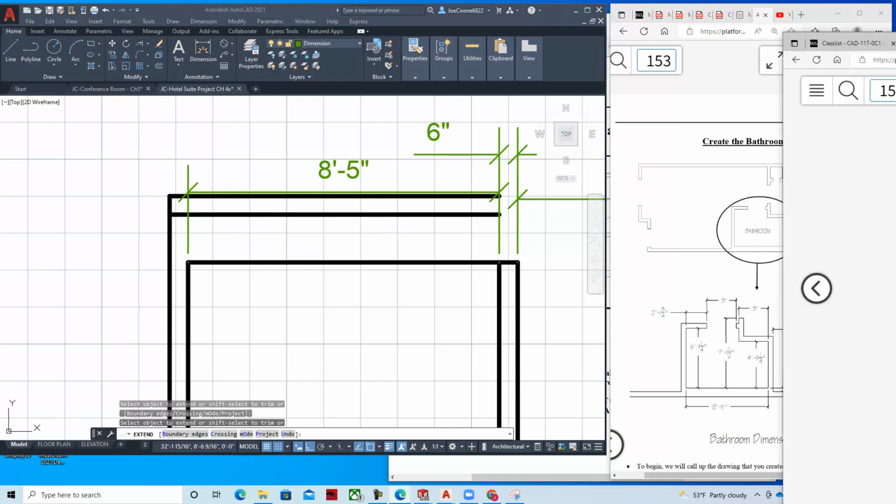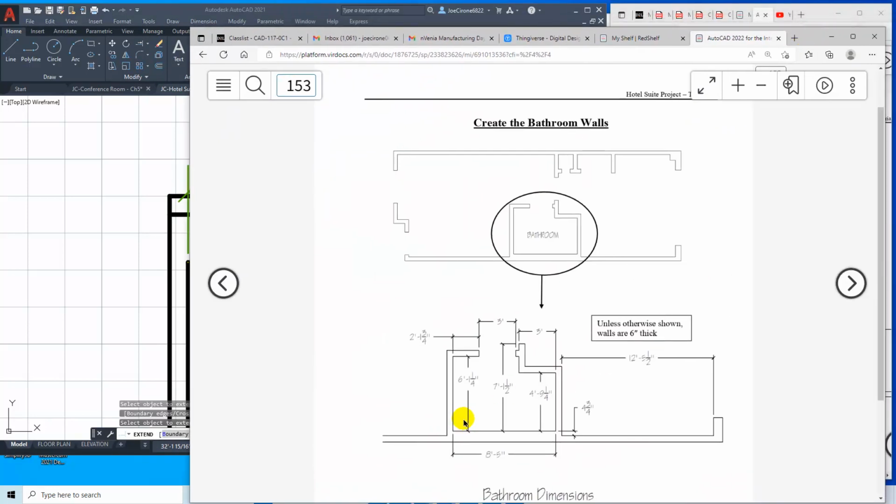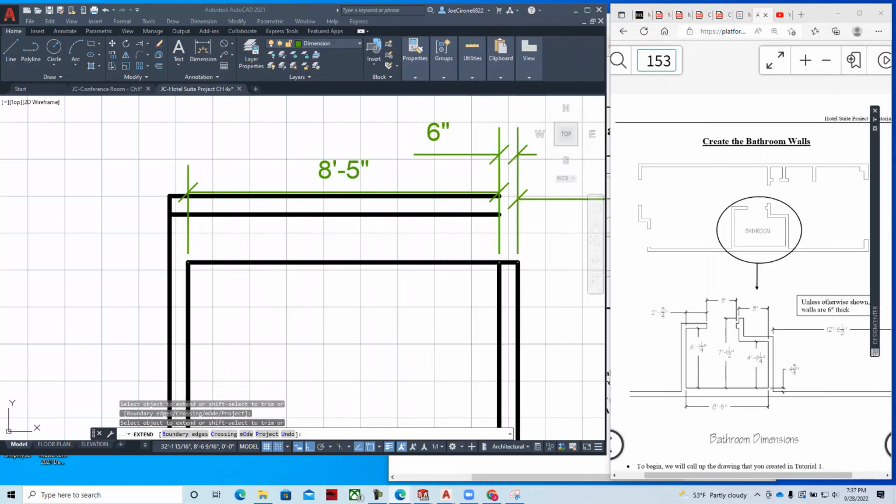And so as we're looking at it, we've got this one here and then this one here, and this one's at 4 feet 9¼ inches, and then this area here is at 6 feet 1¼ inches.